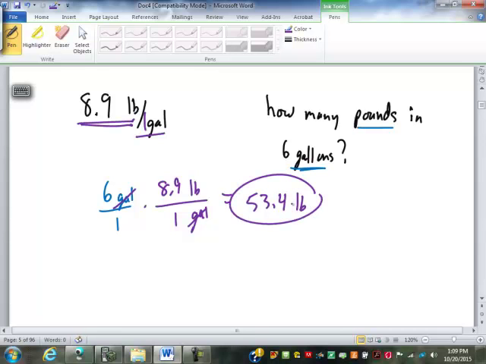pounds. So if you get good at working with these units, this unit conversion tool is actually extremely powerful because it allows you to figure out how to do a lot of calculations even if you've never done it before. You can use the units. If the units cancel out and get you to the unit you want, you've done it correctly.